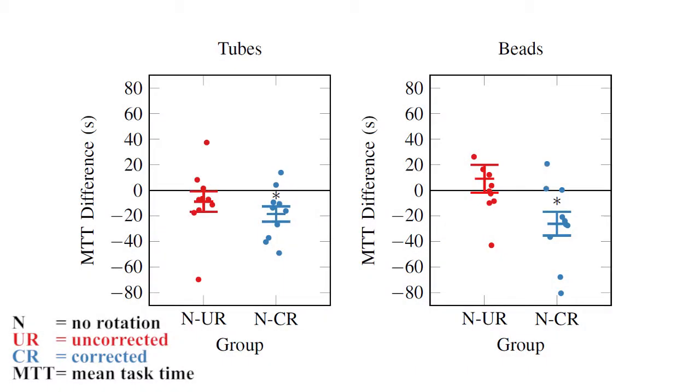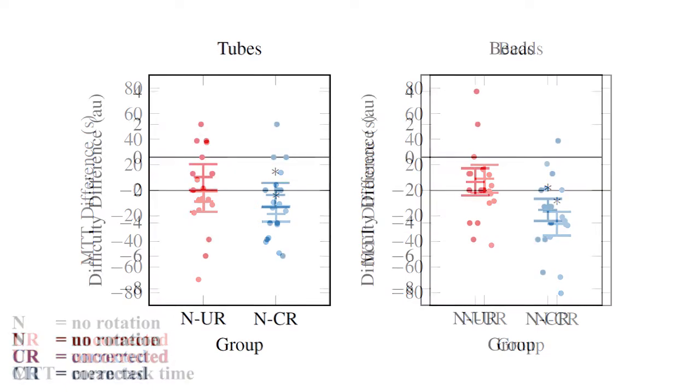For subjects in both groups, we compared the mean time it took them to complete each objective or task in the N configuration compared to the same in the UR or CR configuration. We found a statistically significant reduction in mean task time only in the NCR group, which corresponded to an approximately 50% reduction in task time. We did not find a statistically significant change in the NUR group. This led us to conclude that view rotation is only helpful if hand and tool motions are automatically aligned.